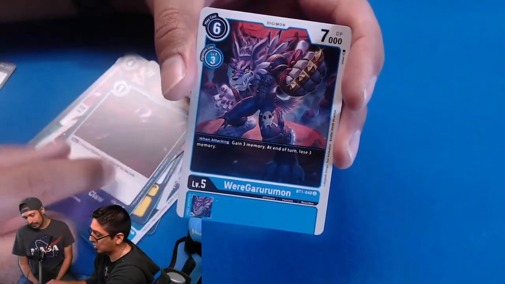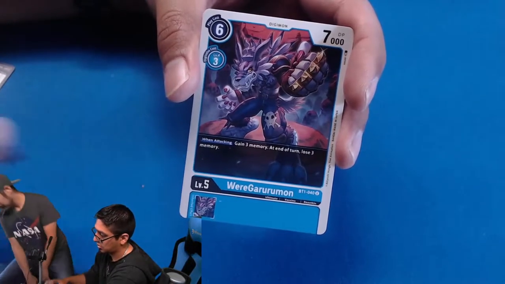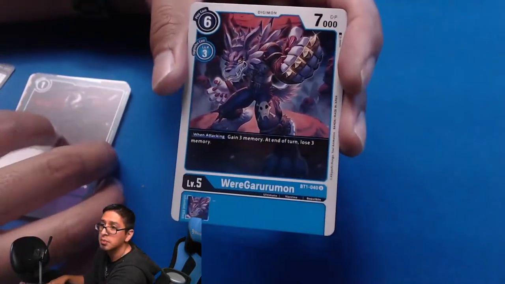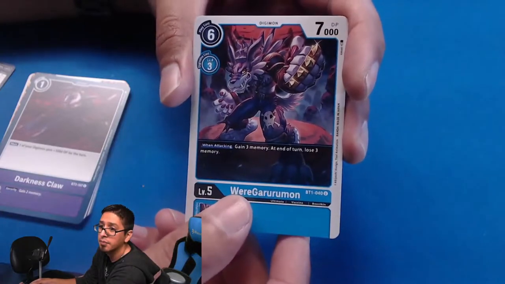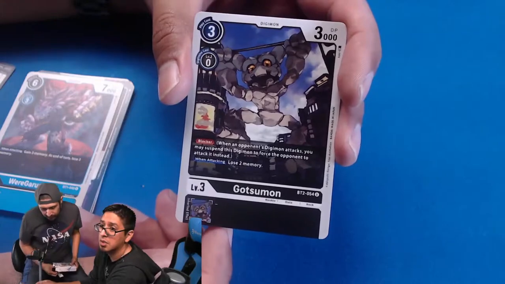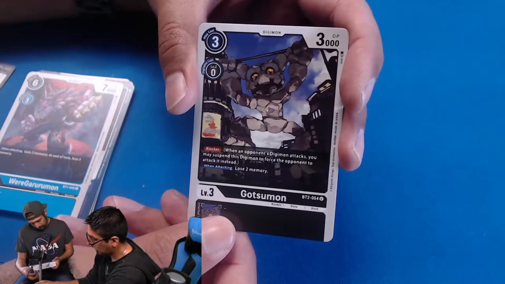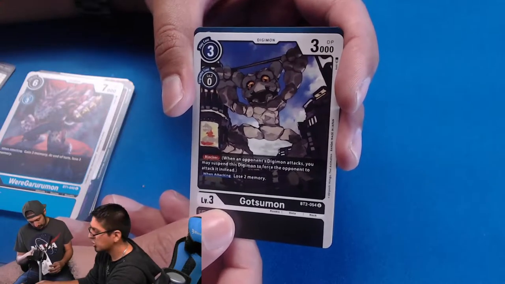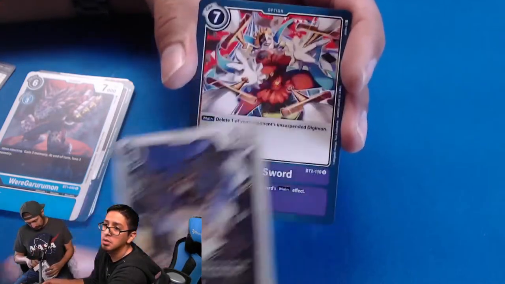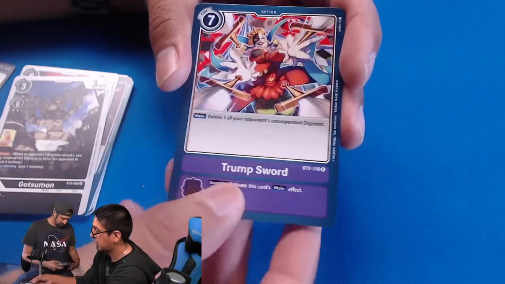Oh, Wergururumon. Did you get this in your starter? No, let me check. That's cool, though. Gutsumon. Oh, yeah, it might even be a different art, huh? Well, he's from 1.0, right? Yeah. What the heck is this? It doesn't even say 1. It should be a 1.0 deck. Trump Sword. I think this is the last one.